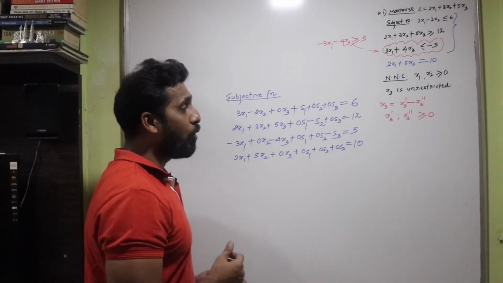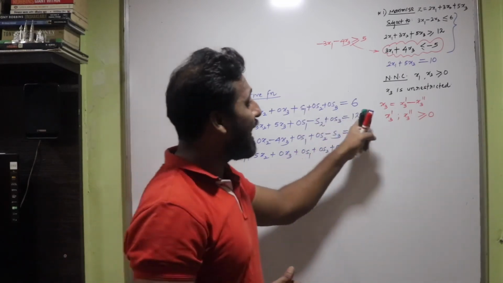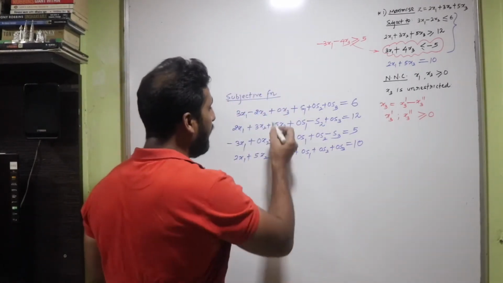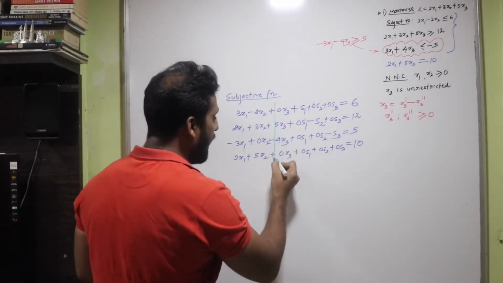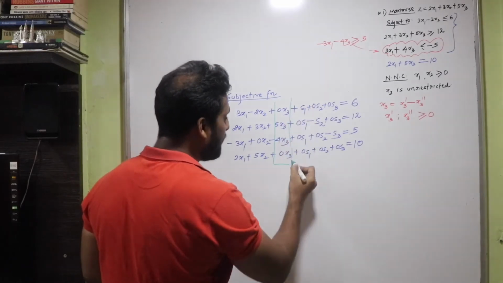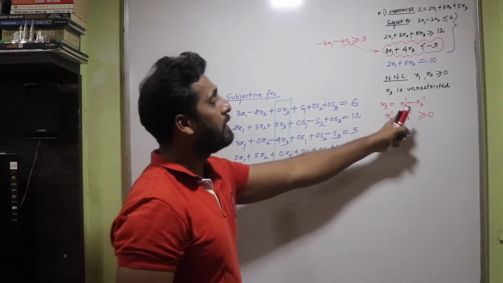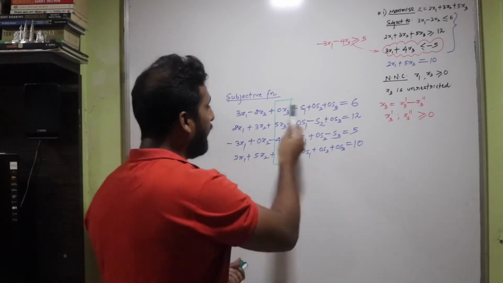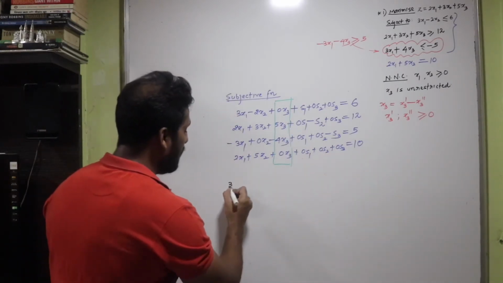Now one very important thing I want to note down here is that x3 was an unrestricted variable. So I will find out everywhere this x3 and I'm going to transform this x3 into x31 minus x32. That means in my next step I'm going to write these subjective functions as 3x1.